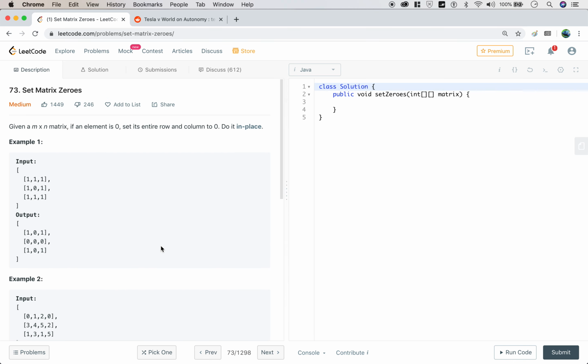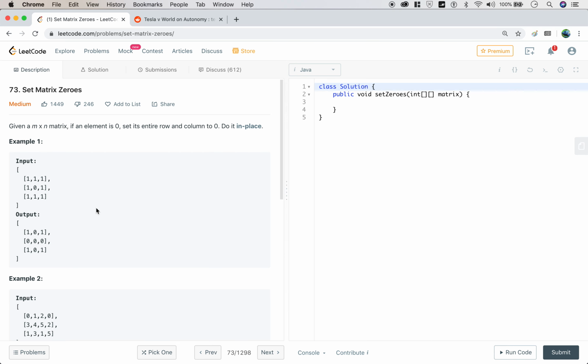We can't use any extra space. Well, we can basically just set the rows and columns to another number like 2, right?